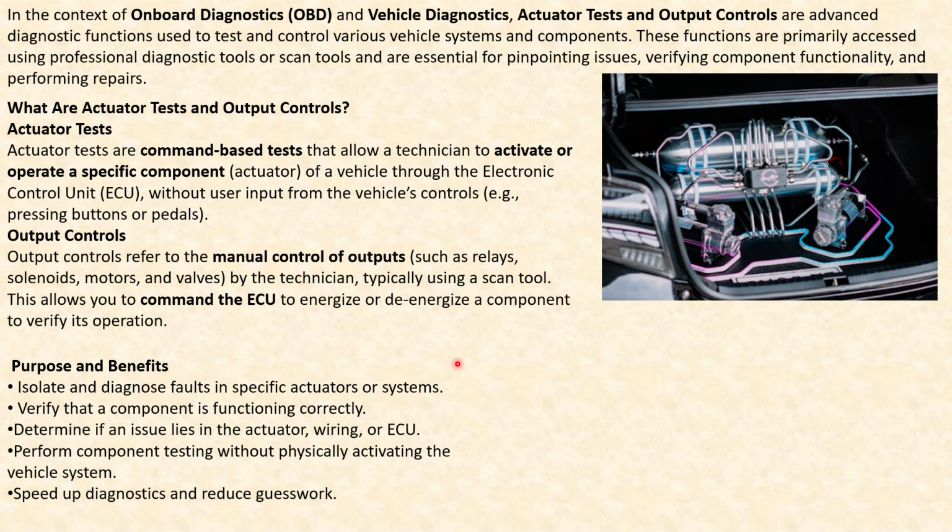Now, when it comes to purpose and benefit, first of all, you have to isolate and diagnose faults in specific actuators or systems, verify that a component is functioning correctly, determine if an issue lies in the actuator wiring or the ECU, and perform component testing without physically activating the vehicle system. All right. So last but not the least, the most important purpose is to speed up diagnostics and reduce the guesswork. So the more accurate the diagnostic is, the lesser the necessity of guesswork.